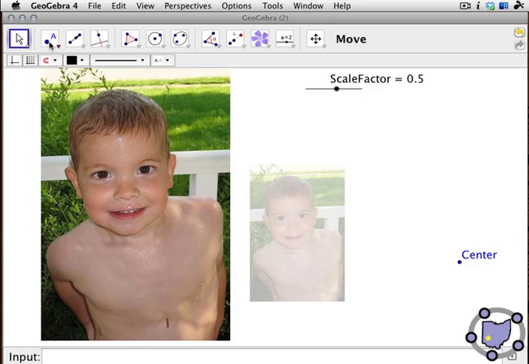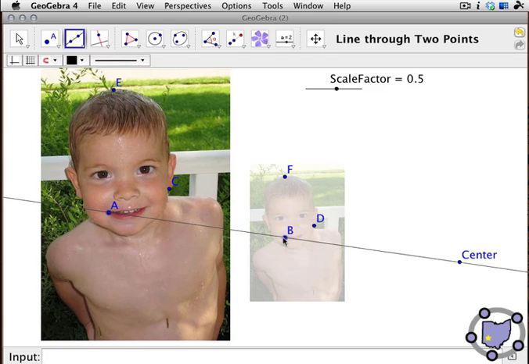One thing I like to do is take key points from the pre-image, say the corner of his mouth, the image. How about right here, his left ear over here. Something that's kind of interesting, how about let's do the top of his head. Top of his head here. Now these are all approximate, but it's kind of interesting to draw lines through the point on the pre-image and the corresponding point on the image.